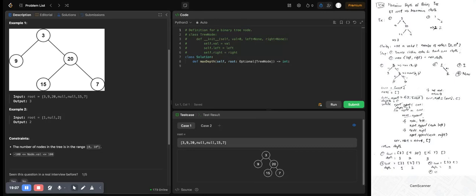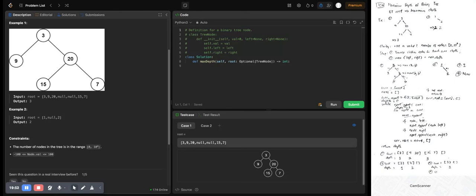So the first example, we start with 3. Let me write down the cur, then the cur starts with 3, and then there is 1, then we will have 9 and 20, then that would be 2.